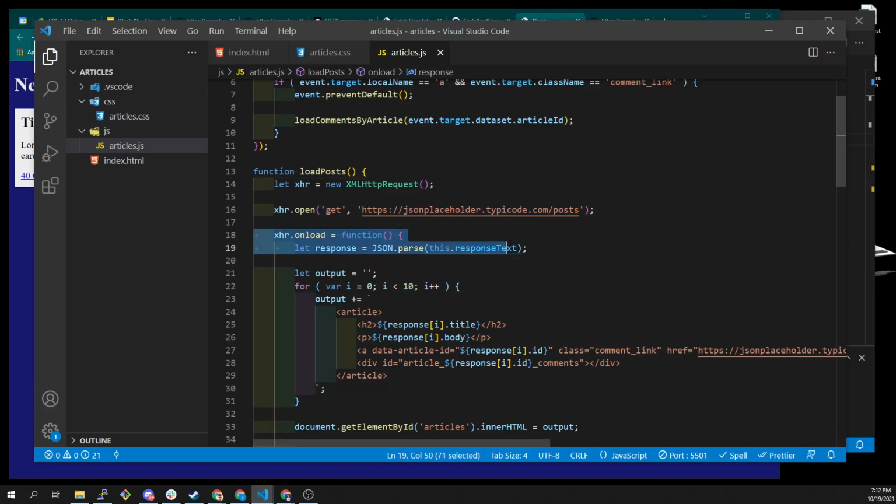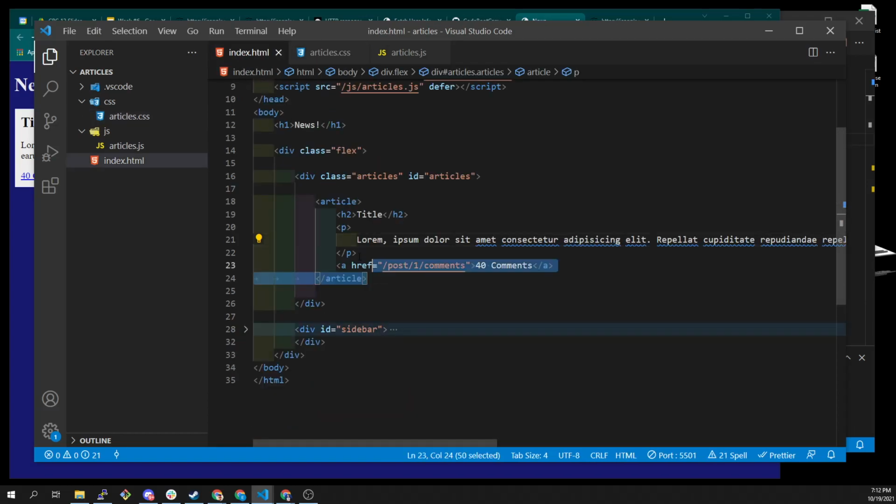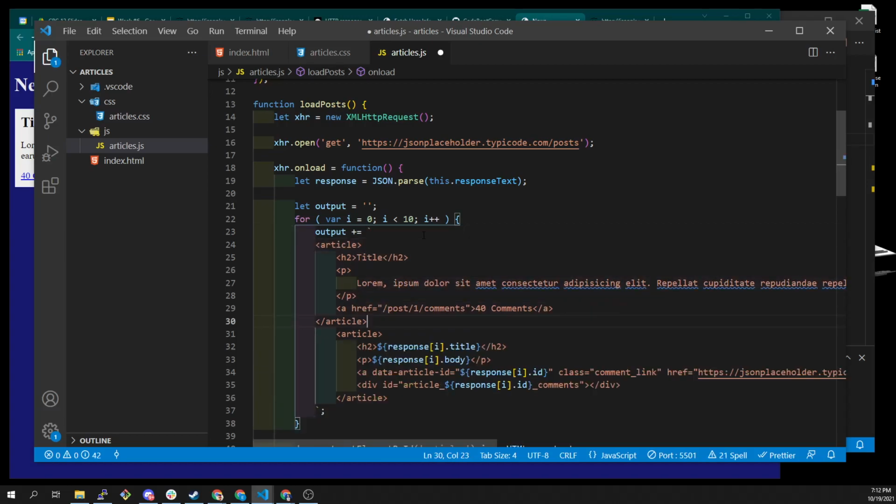And then when it loads, and this is what I was kind of hinting at, Josh, is that I got my object. I did the exact same thing you did, where I'm just looping for the first 10. And then I literally copied and pasted this content right in from here into my template, right? So I said output is a string, I plus equaled it, and I made this template here. And then in place of each of these elements, right, wherever the title was, I just needed to drop in response I body title.